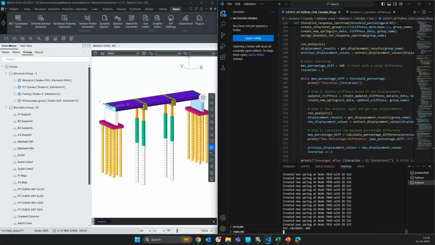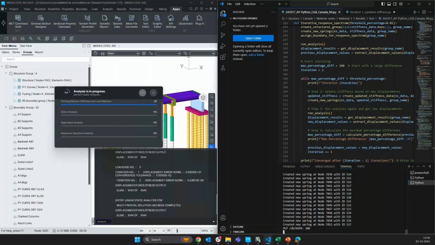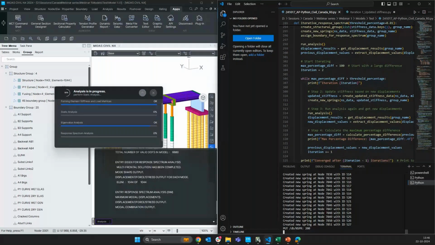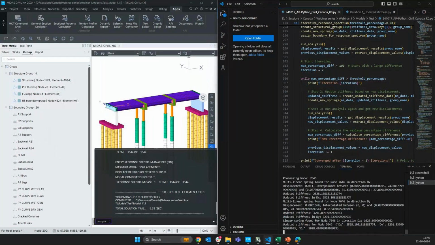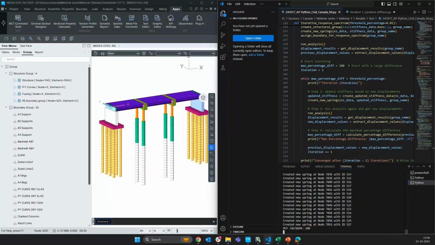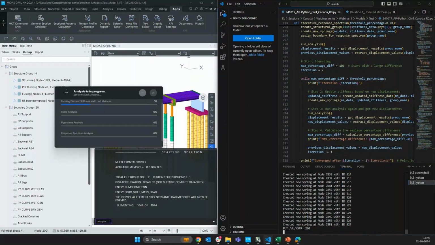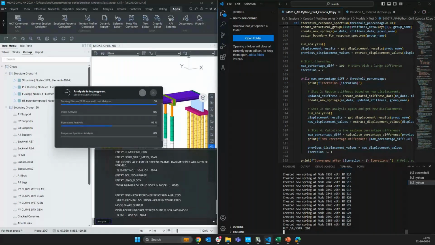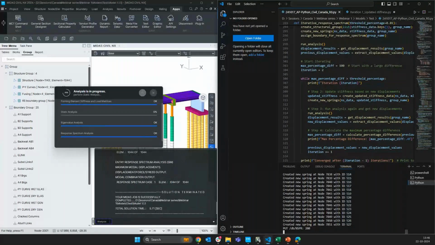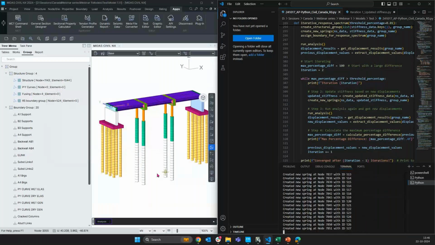So at each iteration, the program identifies the displacement locations or the deformation criteria, and the spring data is updated automatically. This saves a tremendous amount of effort and time for an engineer. The iterations will be carried on.